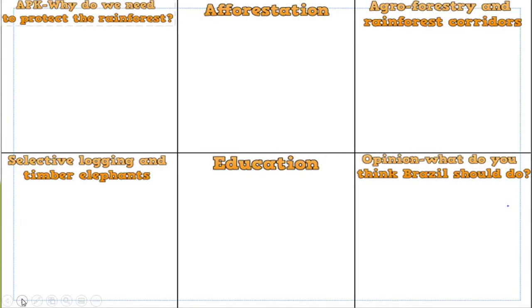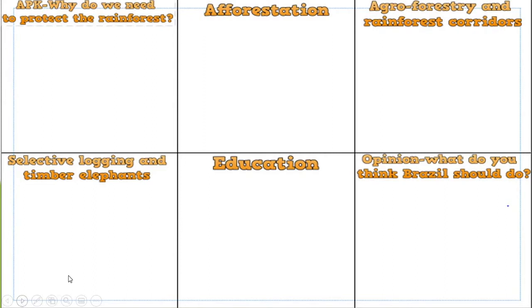So, the first task I have for you is to draw this table in your book. A5 or A4, you will need a full page. Maybe with A5 you want to move into 2 pages, depending on the size you're writing, but A4 definitely use a full page. Once you've done that, you need to complete the prior knowledge. In here it can be in a bullet point format. Why do we need to protect the rainforest? So please pause the video and get on with that task, and when you're ready, press resume.